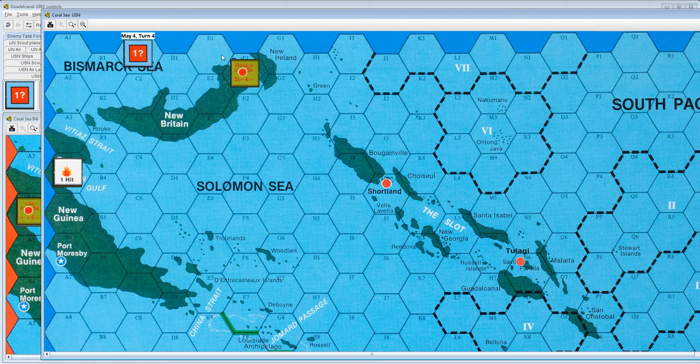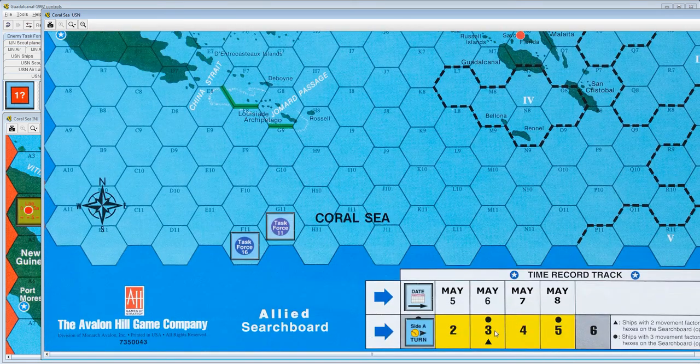So that either occurred west of Rabaul or in Rabaul itself. At any rate, the reason I dated this and put the turn, that's our last known position, is that there's no way that fleet could have moved more than 6 spaces from where it was last seen. So it could move a 2 on turn 5, 1 during the first night turn, 2 in the second night turn, and 1 this morning.